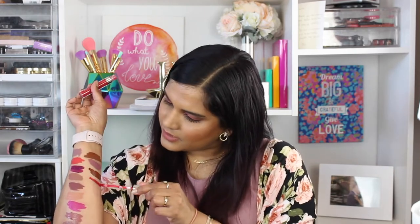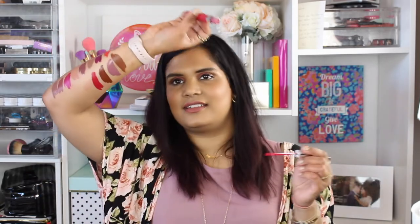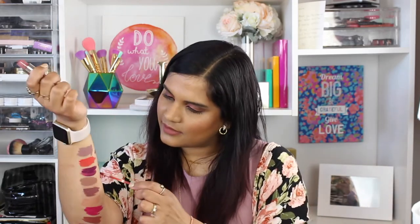Then I have the shade London Fog — it's a satin and a really pretty red but I just never wear this. Not keeping it, it's gots to go. This is the shade Bumble — it's an ultra metallic. A lot of these shades are still available on Colourpop's website as permanent shades. This is really pretty — it's like a nudie pink but a darker nude, so really really pretty. I'm gonna keep this one.